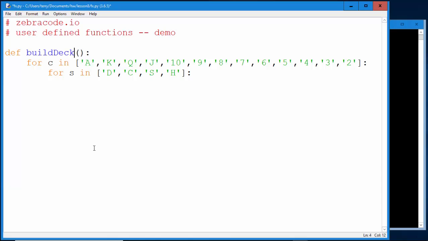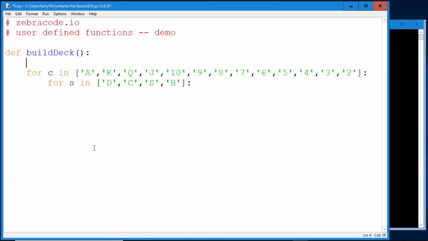So this allows us now, if we do a nested loop, we're going to have 13, and we're going to have 4. We multiply those. That's actually going to give us 52 items. And we're going to have to return a value. Let's call that deck. And initially, deck is going to be an empty list. And in this case, we're going to iterate through here. We're going to go 52 times.